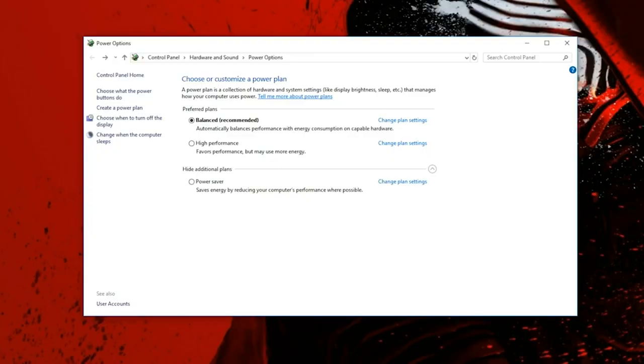There is one thing I forgot to mention about this PC, and that is regarding the power plan. It is very important, guys, that you hit the Windows button, search for power plan, and set it to high performance. By default, it's always set to balanced. Once you set it to high performance, the PC will run at its full potential. If it's set to balanced or power saver, then it's gonna underclock a few things and the PC won't be running at its full potential like it should. So it's very important, guys, make sure to switch that in the power plan options.